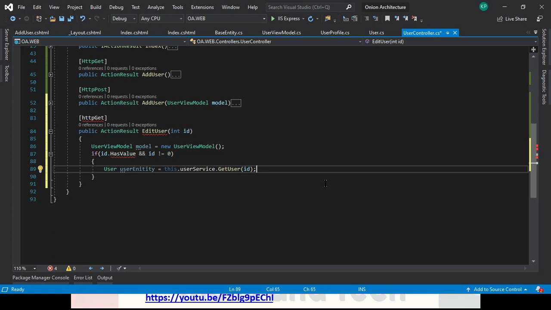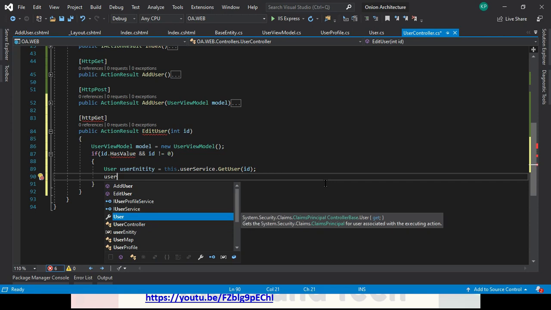Now I have to bind the user profile entity as well. As I already discussed previously, the user information has a foreign key relationship with the user profile.